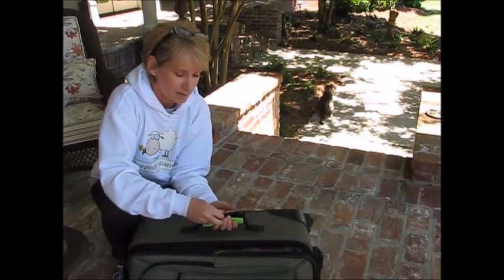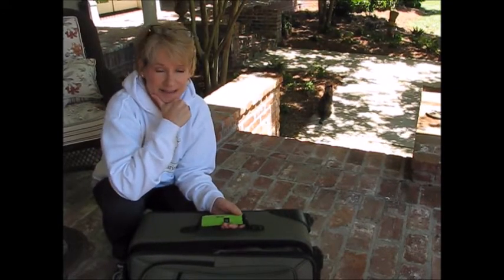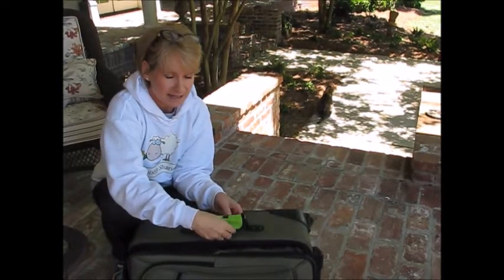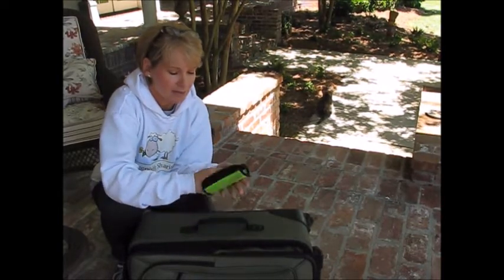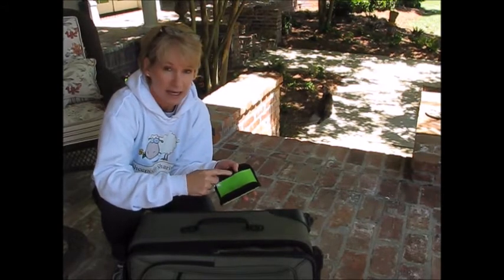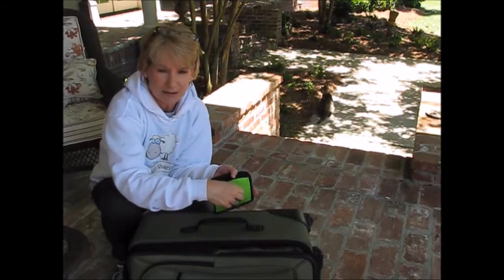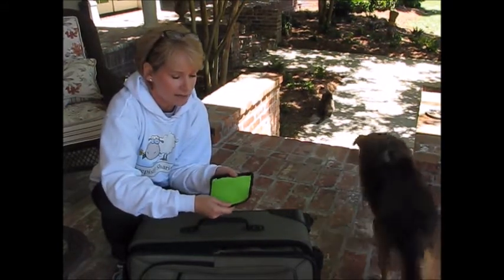This one was tearing up, and we're going on a trip this summer, so I thought, I've got lots of fabric scraps, I think I'll do that. Then, lo and behold, I recently saw the upgrade to these — you put your name, address, and contact information, phone and email, on little things you can slide in here. This is what they're selling now, and I thought, that's just as easy to make as well.